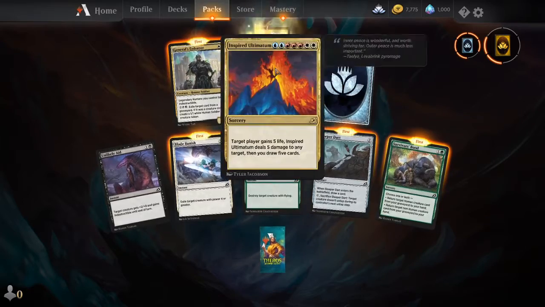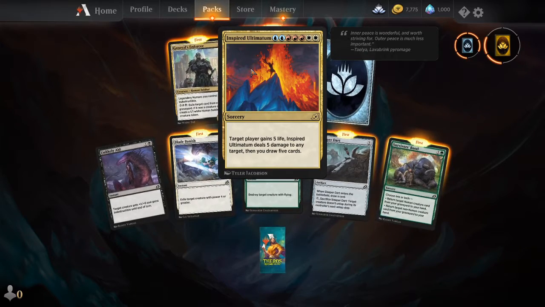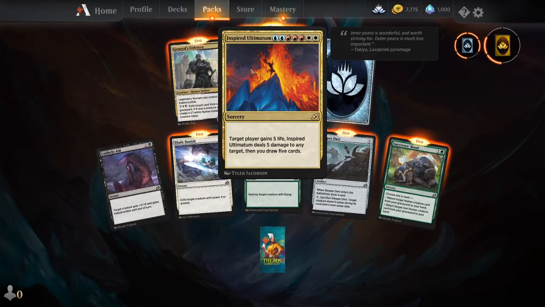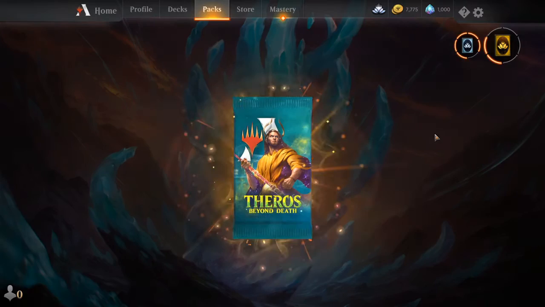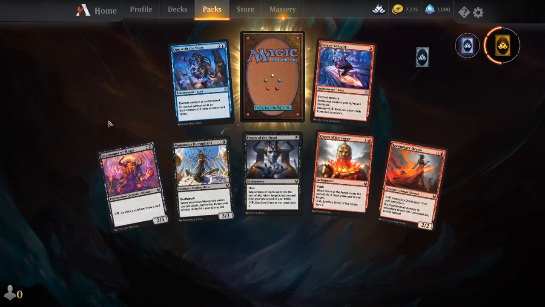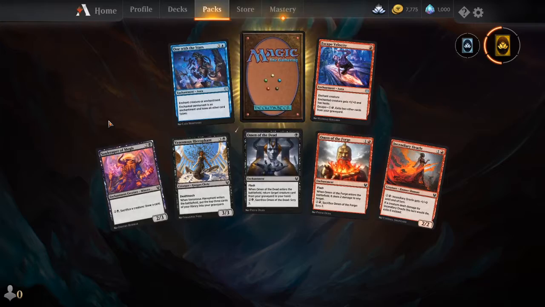An uncommon wild card, and Inspired Ultimatum. Target player gains 5 life. Inspired Ultimatum deals 5 damage to any target, then you draw 5 cards. So, yes. Or actually, we should open a Theros. Surprise! Actually, I'm trying to find at least a couple of cards in Theros.